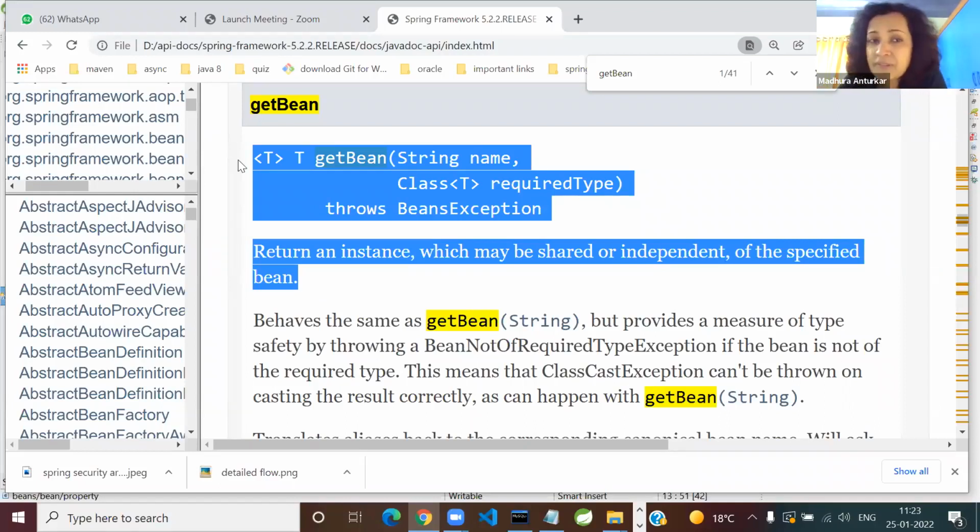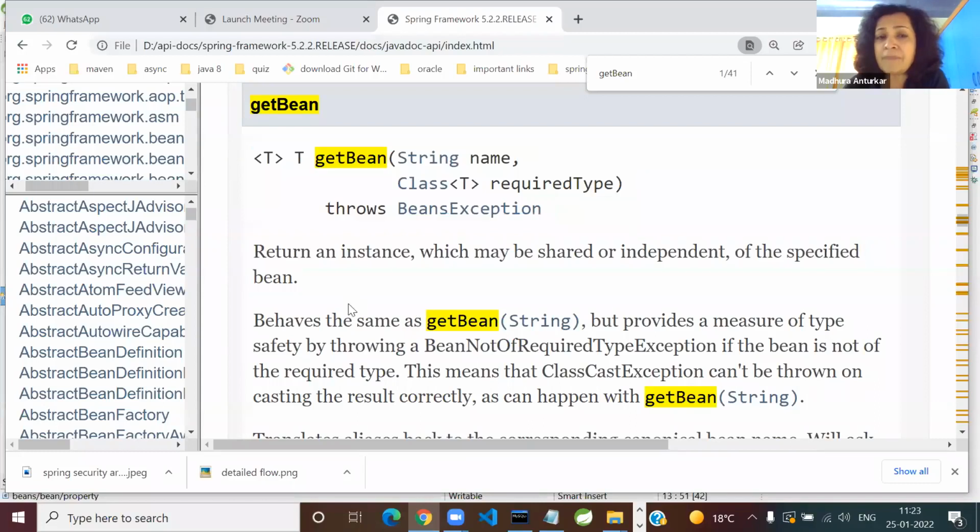Okay. So this is a generic method, as you can see. This is not a generic interface, but non-generic interfaces can contain generic methods. So here, what you are supplying is the name of the bean. Like I had told you earlier, bean ID is nothing but a bean name. In jsp:useBean, we use the attribute id. In jsp:setProperty, we use the attribute name.